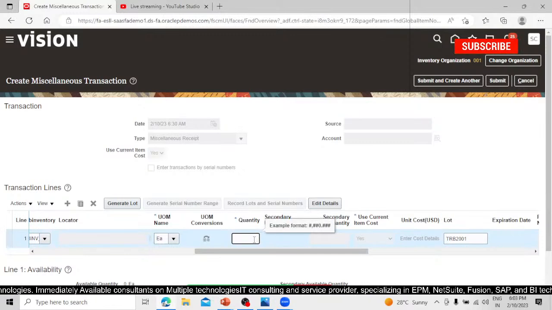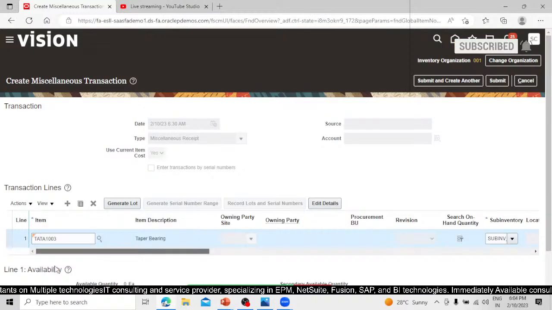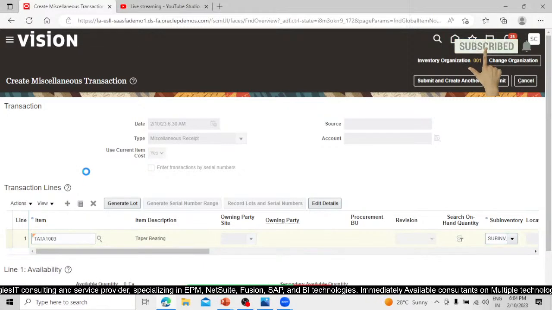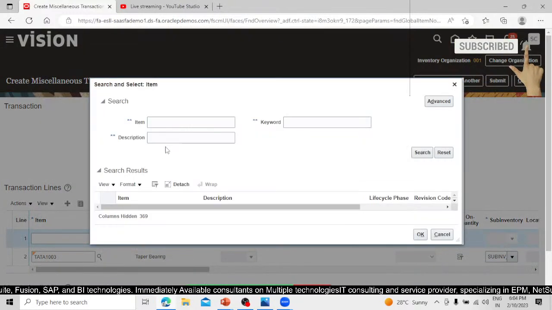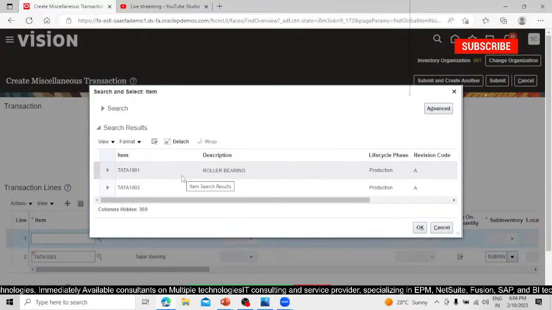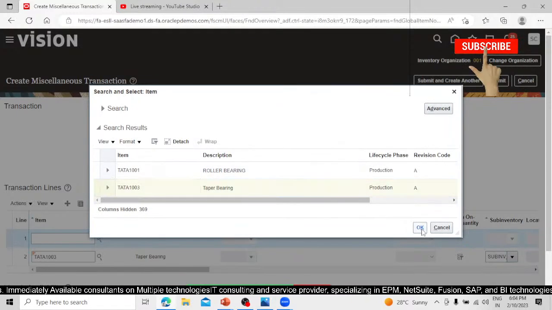Let's define the quantity again. Suppose we select the same item for multiple lots. Let's see whether it's possible or not. Taper bearing.